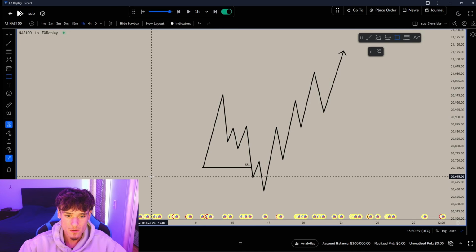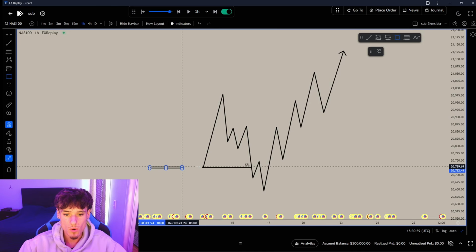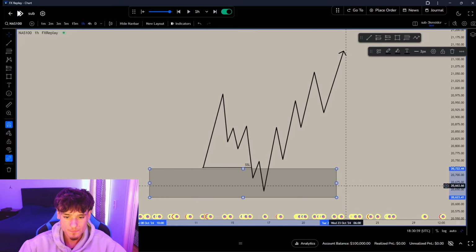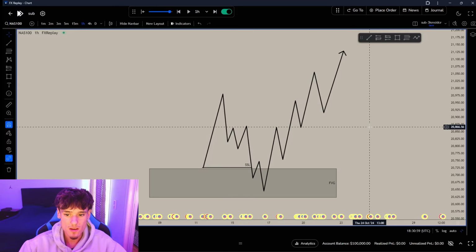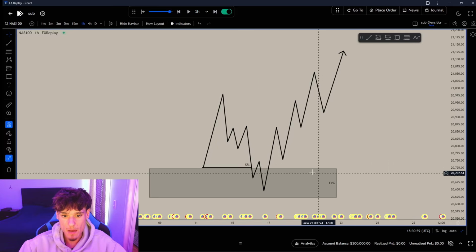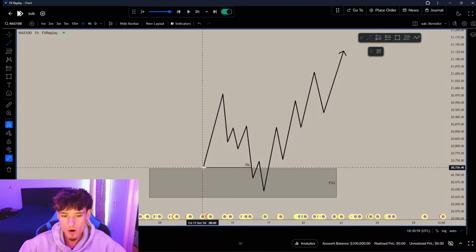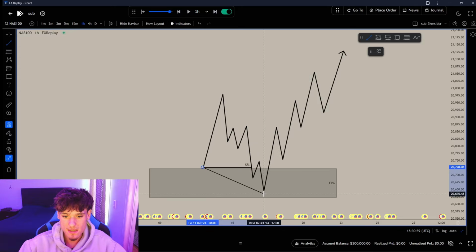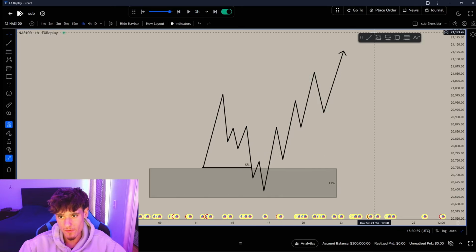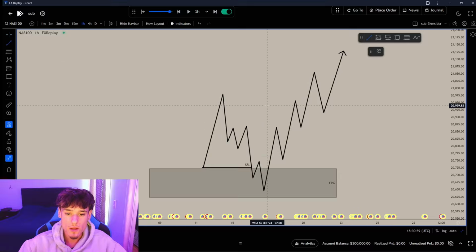And on top of it, try to always look left. So also that we have the sell side liquidity, make sure we're inside of a 1 hour fair value gap. So sell side liquidity on the 1 hour, fair value gap on the 1 hour. And it's not needed, but if you are able to have it, an SMT at the lows would also be very nice.